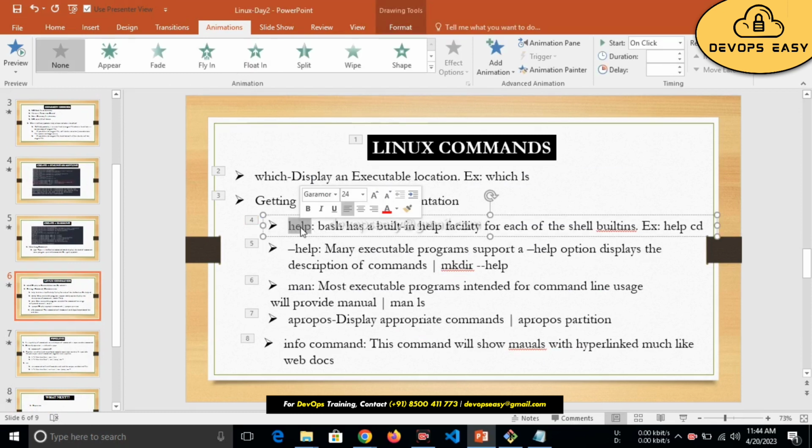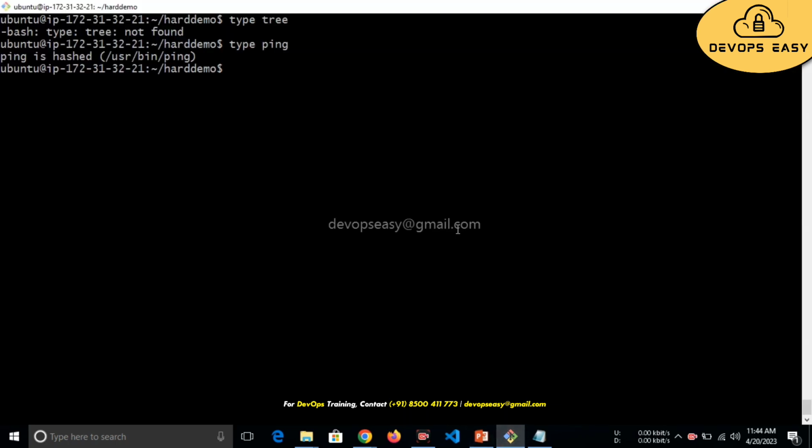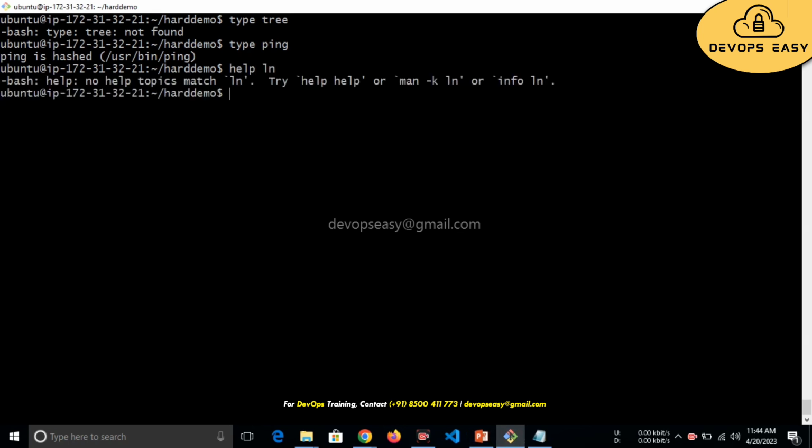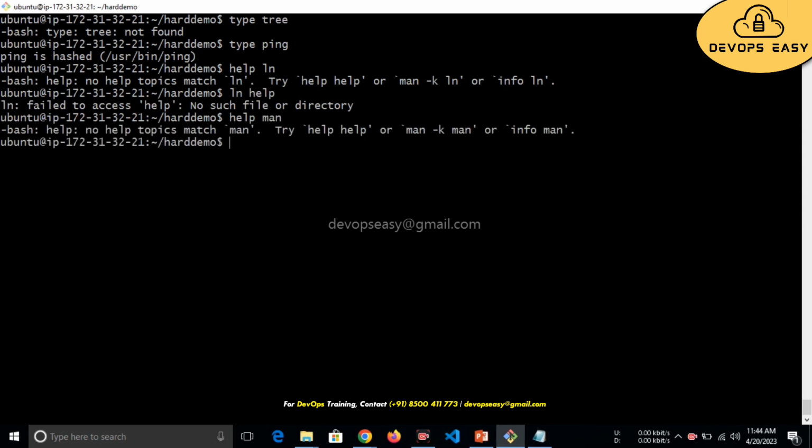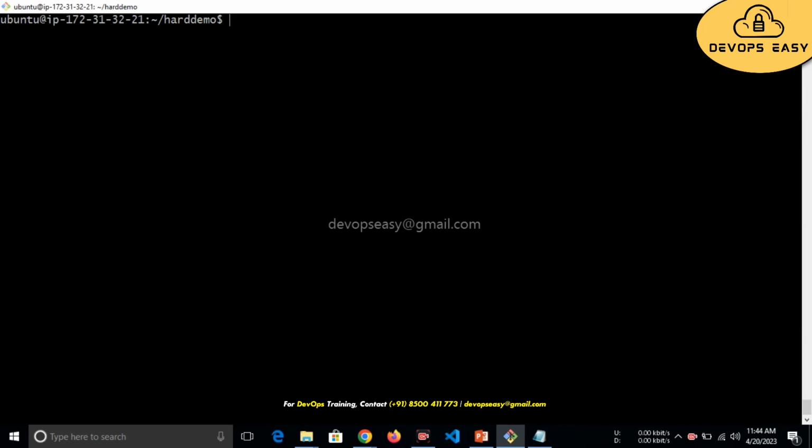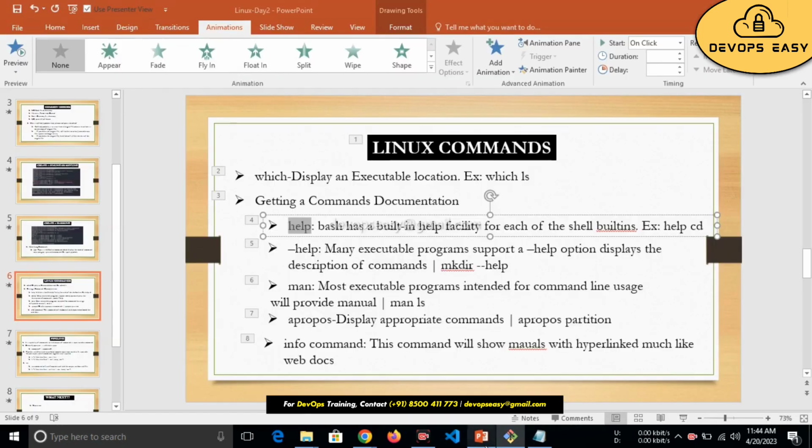If you want to get help, you can use the help command. It will show everything. So let me show you: help ln. Just a moment, as I may be doing something wrong with how to get the help.